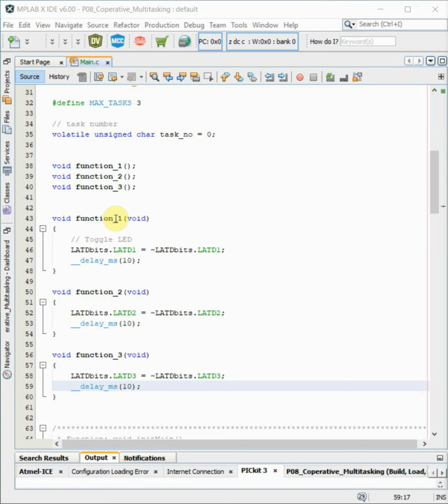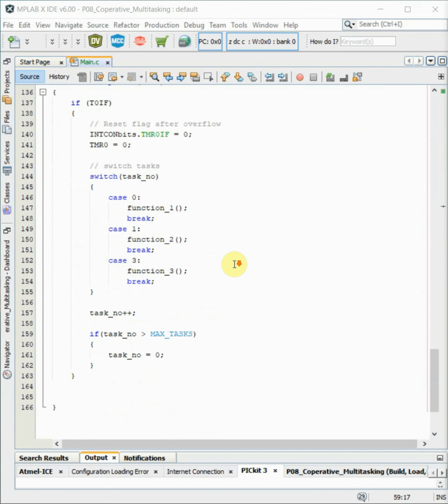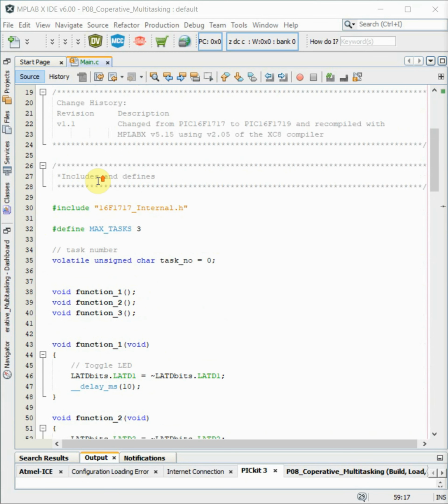For the last video, we looked at beginning to implement our simple task scheduler, a nice cooperative task scheduler. If we want a simple, small multitasking system, this is a system that could work. We use timer 0 to handle our interrupt overflows. Timer 0 performs the context switching between the tasks. We have our main function here that allows the system to support up to 3 tasks. We could increase this number as our number of tasks increases.